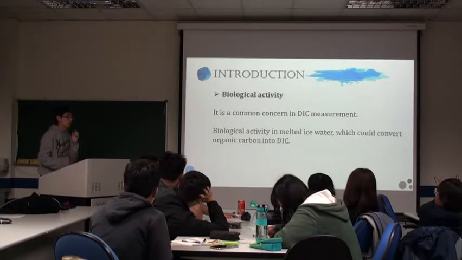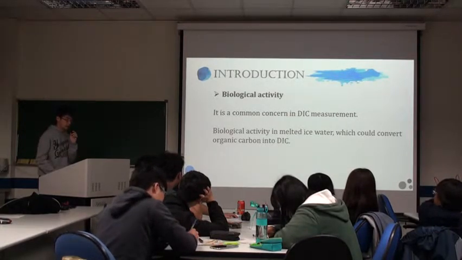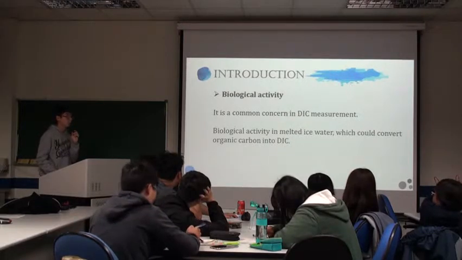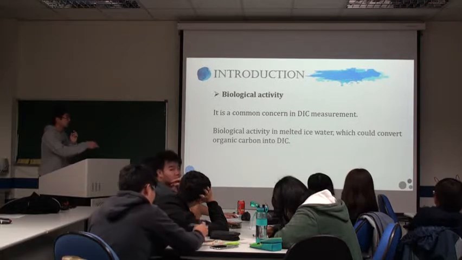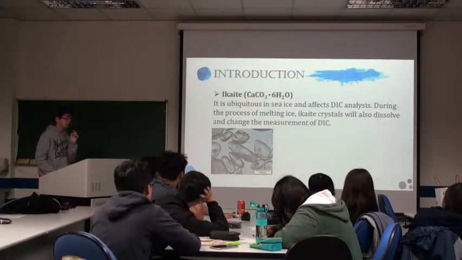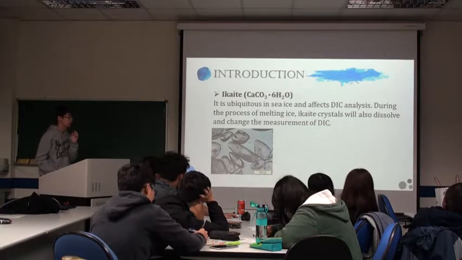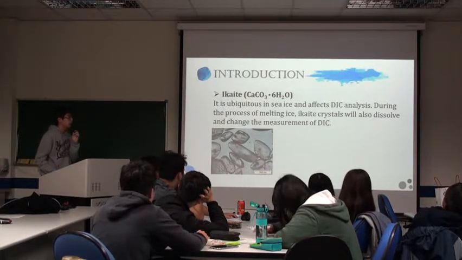And biological activity is a common concern in DIC measurement and in melting ice water, which could convert organic carbon into DIC. And ikaite is ubiquitous in sea ice and affects DIC analysis. During the process of melting ice, ikaite crystals will also dissolve and change the measurement of DIC.